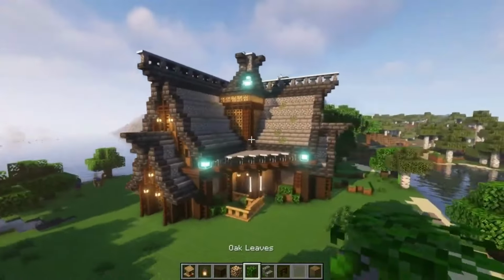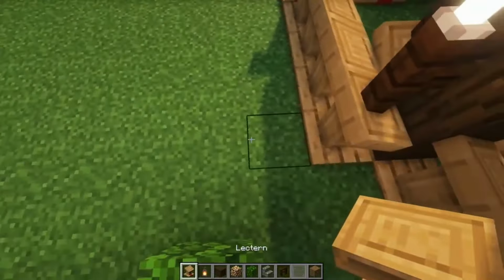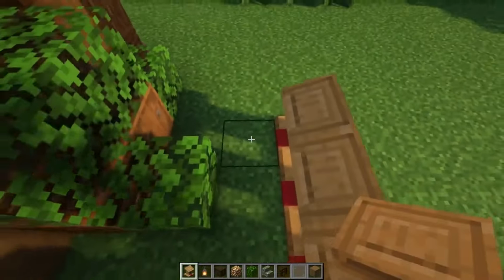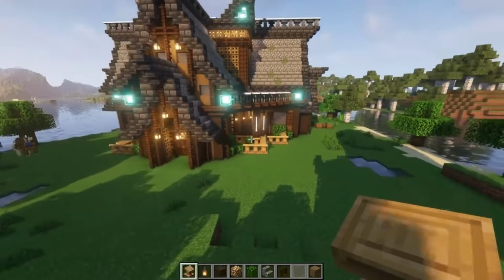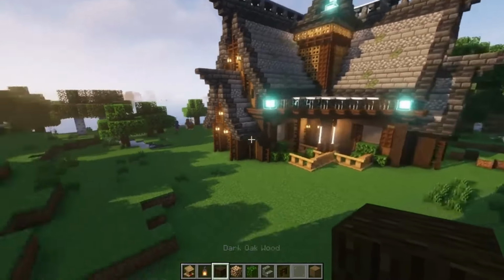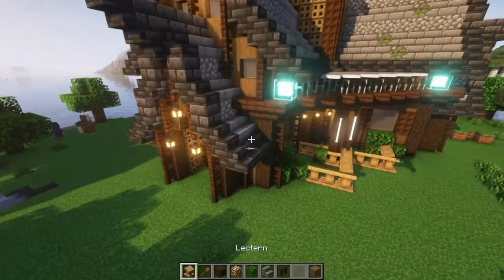Okay, once that is done, what we're going to do is add some more lecterns over here, going across, going in, just like that. And we're going to make a simple pathway as well. I'm going to use some dirt for this.